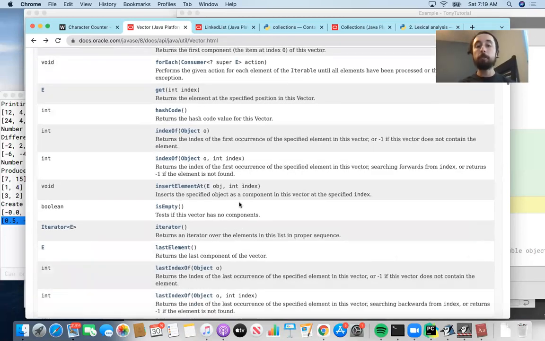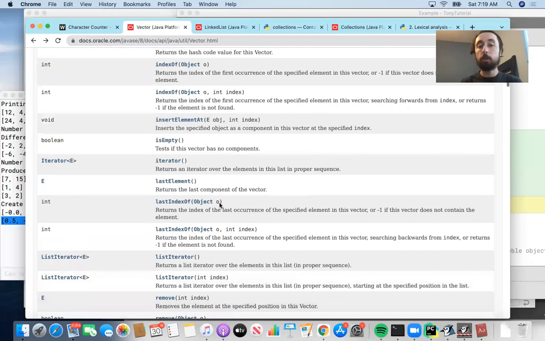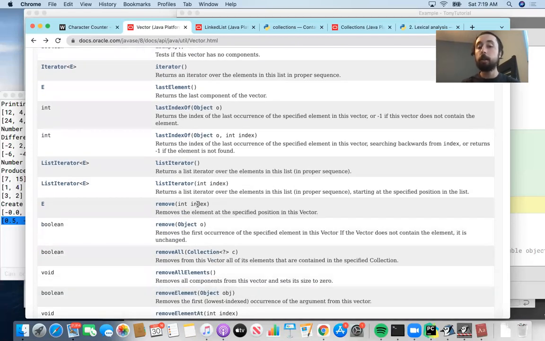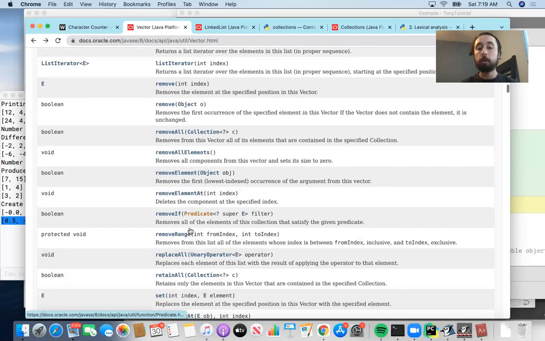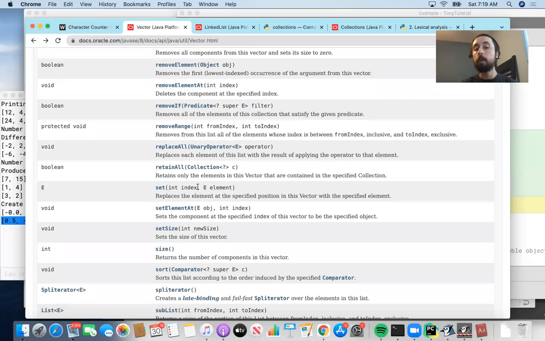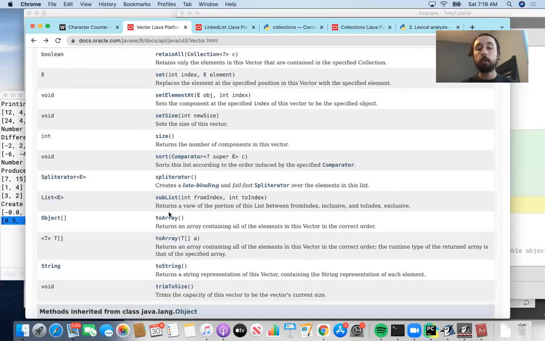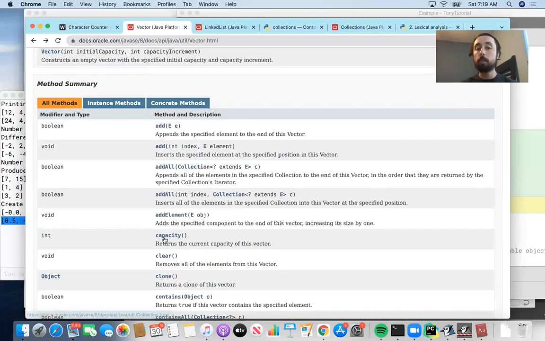And then we could also see if a vector is empty, so that would just return true if the size of the vector is 0, right? If it's either been cleared or if no elements have ever been added to it, right? And then we could also remove an element in a vector either by index position or by passing in that particular object, right? And then we can also set an element in a vector at a particular index position. And then we could also get the size of a vector, how many elements are currently in the vector, right? But all of these methods should be pretty familiar to you, right?